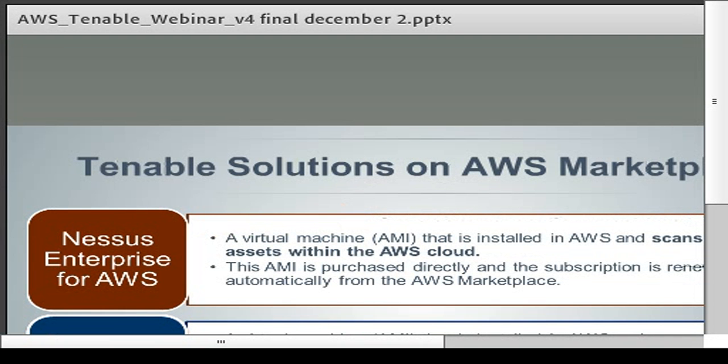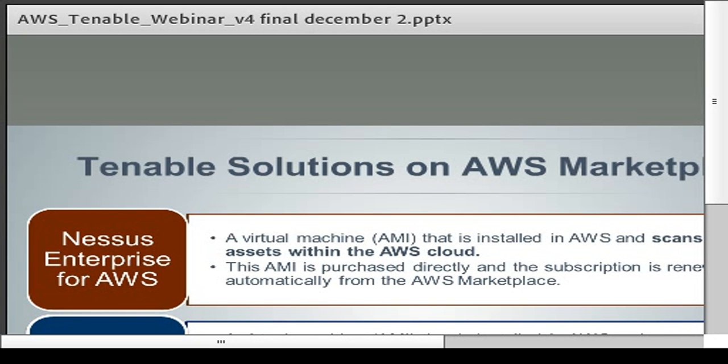So there are two versions of Nessus available for this. One is the Nessus AMI, a virtual machine that installs in AWS and can scan assets outside of the Amazon cloud. This is available as what we call BYOL, or bring your own license. It can be a license that you've already got, that you've purchased from the Tenable store or from a reseller, etc. Apply that to the AMI. This type of scan gives you the flexibility of being connected back to your Security Center. Also, with scheduling things with Amazon, you can scan inside.